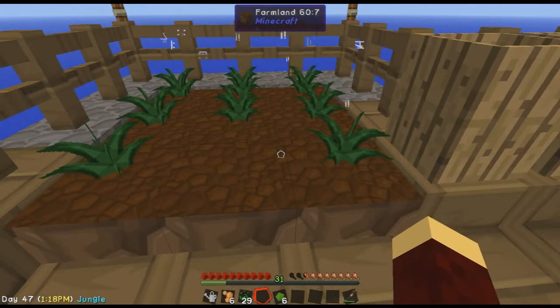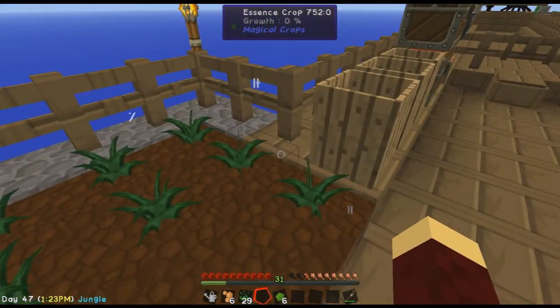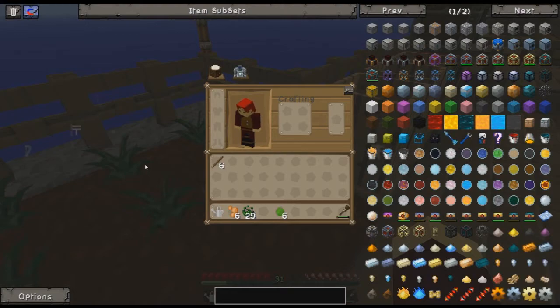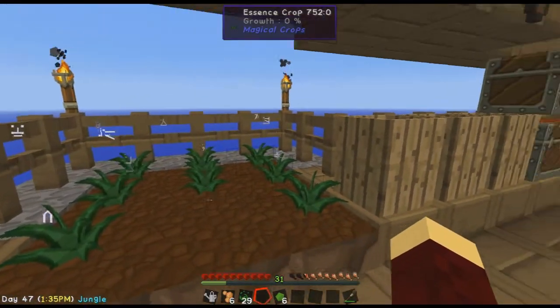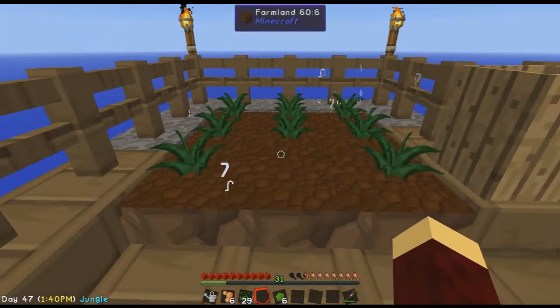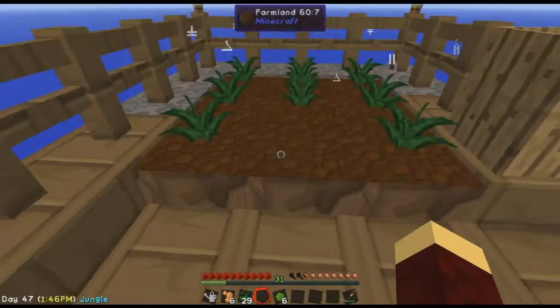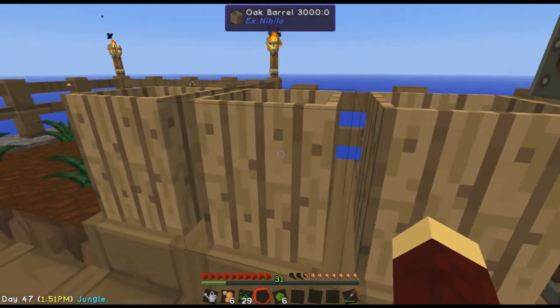I'm just going to leave these 8 essence seeds to grow. What the hell? Just a second. Go away. I'm just going to leave these 8 essence seeds to grow. I know the soil is probably going to dry up because there's no source block. But it doesn't really matter. At least not right now.